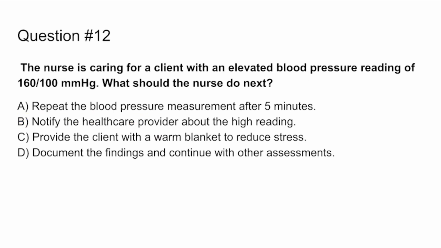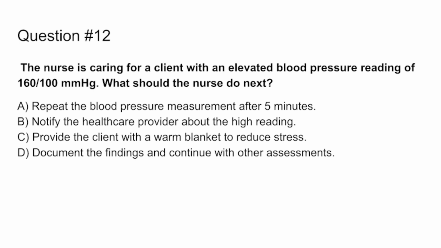12. The nurse is caring for a client with an elevated blood pressure reading of 160 over 100. What should the nurse do next? A. Repeat the blood pressure measurement after 5 minutes. B. Notify the healthcare provider about the high reading. C. Provide the client with a warm blanket to reduce stress. Or D. Document the findings and continue with other assessments.